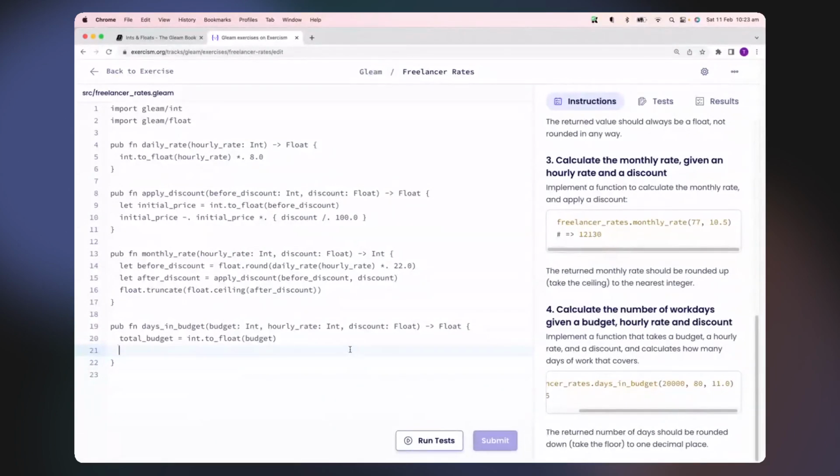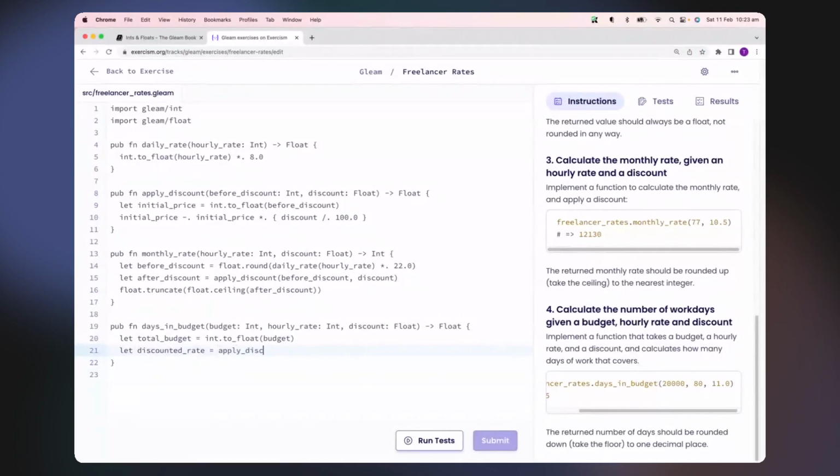Yeah, I think that's what we want to do. So let's say discounted rate. Oh, we need to actually declare these with let. That's my bad. Discount rate.